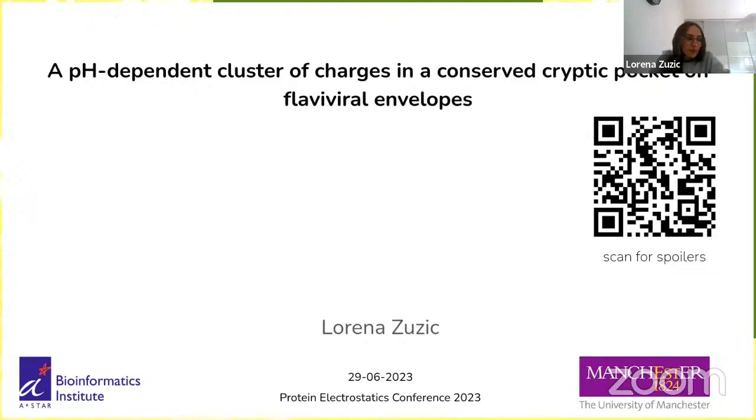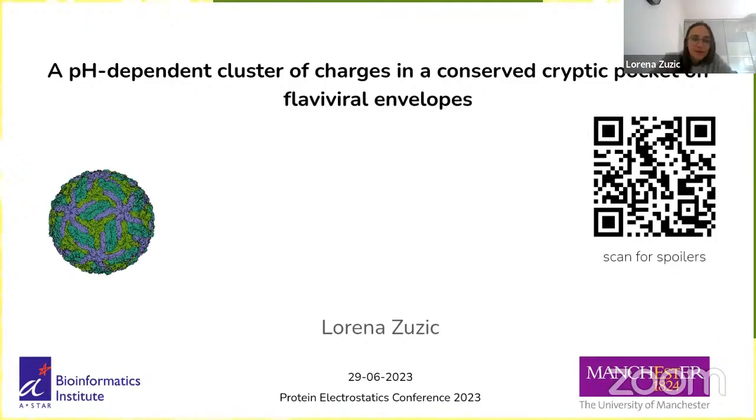So this talk is going to be less technical, I think, so maybe a lighter topic, but hopefully still interesting. I'll be talking about the pH-dependent cluster of charges in a conserved cryptic pocket on Flaviviral envelopes, which is a long title. So I'm going to go through the segments and explain the bits. And also, if you want spoilers, feel free to scan the QR code. Otherwise, I'll just proceed. So first of all, I'll be talking about the virus.